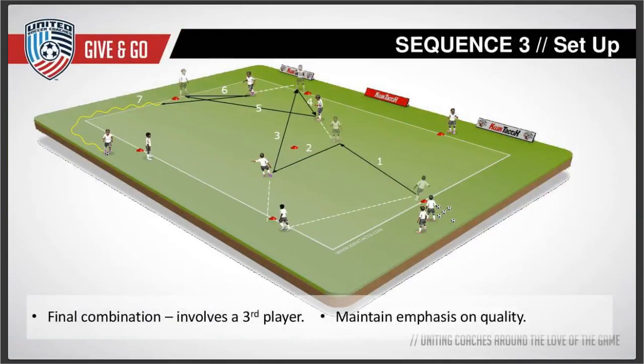And in our third and final sequence, the activity has changed now into involving 3 players in each sequence. We'll walk through the first sequence with the player number 1 playing to number 2 who's checked off the central cone. The players on the outside have not been used to this point. The next movement is from the player from the side who now supports. So we alternate sides, one time left, one time right. The player that passed the ball, the number 1, will move to the side where the support player has originated from.